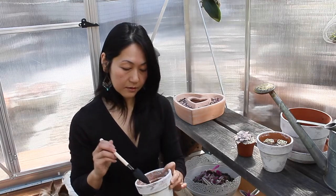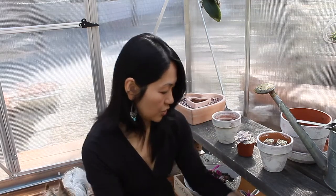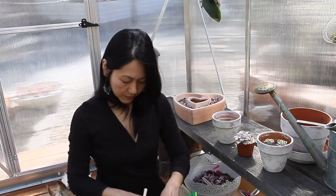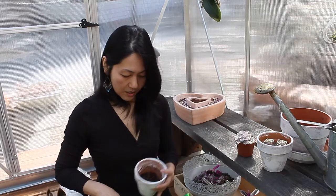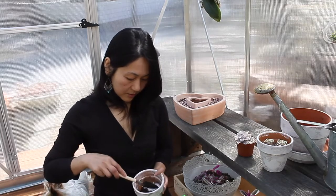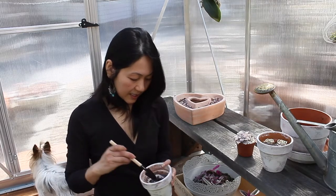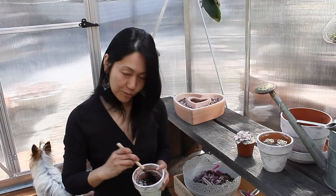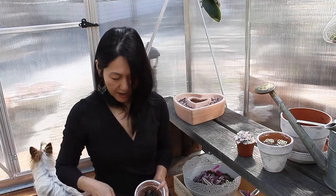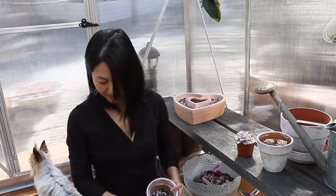I've already filled in about 3/4 of soil in here. What I'm going to do is get some perlite into the mix. Whenever I do my potting, I'm always layering it into the soil. It's kind of like my cooking. I don't really have measurements for certain recipes. I'm just one of those chefs and gardeners that just throws things together and prays that it works successfully.